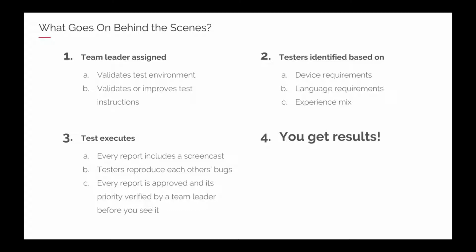Then the test executes. And what's really important is that we try to get the right bugs to you as part of that test. So one thing that I often say to a new customer is the easiest thing that we could possibly do is just take anything that looks like it might be a bug and throw it at you. And we don't want to do that.